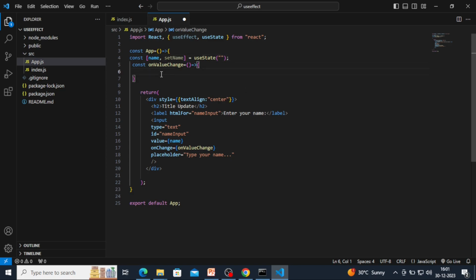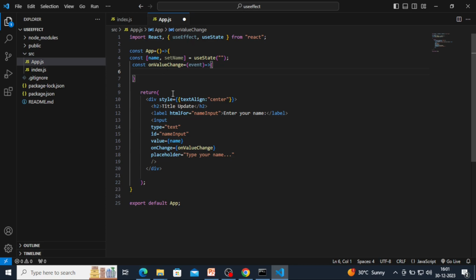So on value change, when we type anything in the text box, this onValueChange function will be called, and we need to pass event to this.